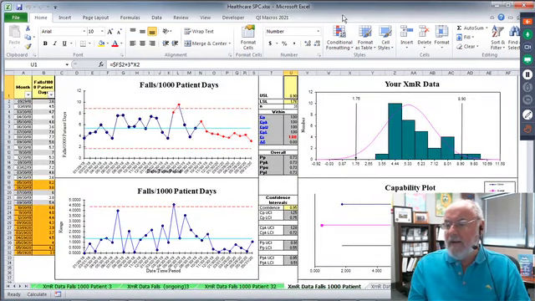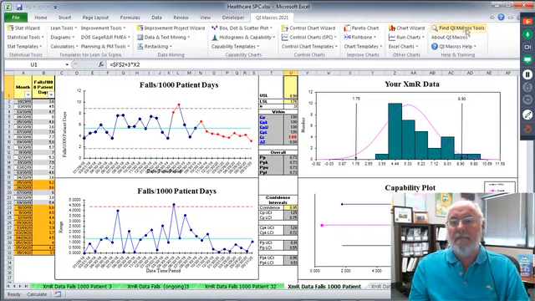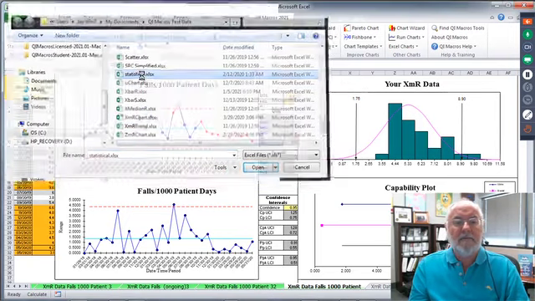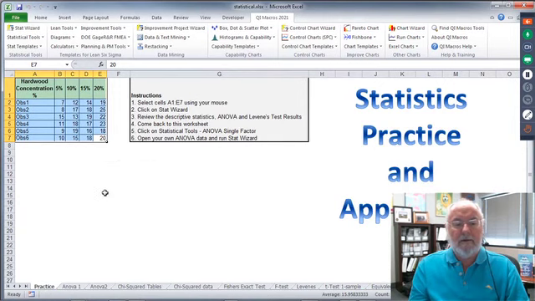Somebody asked, when importing data, is there a number of columns that is preferable to run a test, or can I have as many columns as needed? Yes, the idea behind the stat wizard is that you can have lots of columns in there, and it'll just bash through. If you have 4 columns, it'll do 4 columns.